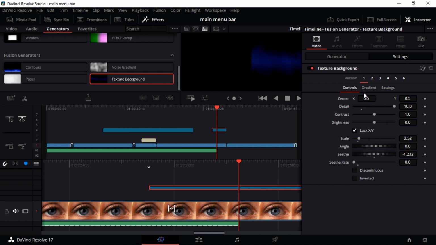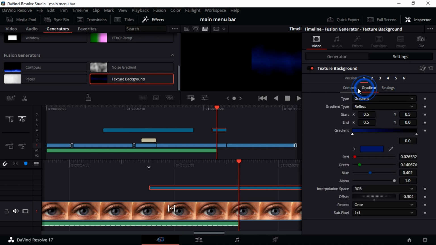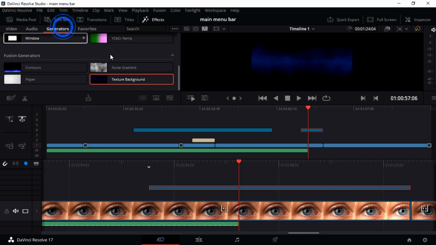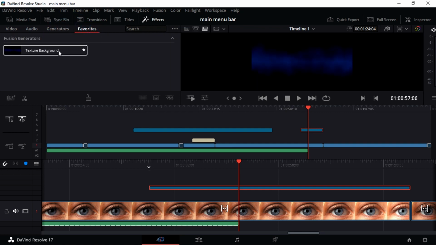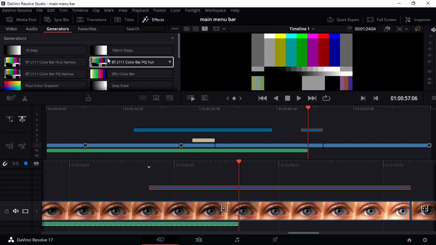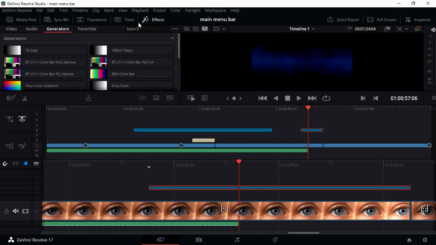You play around with the gradient, play around with different settings here, guys. You can also add some of them to your favorites, so you can always access them within your favorites just here. Simple as that. You have full control over everything. So I've shown you everything in here, please just go on and play around with anything that you really want to have. Hopefully this video was helpful.